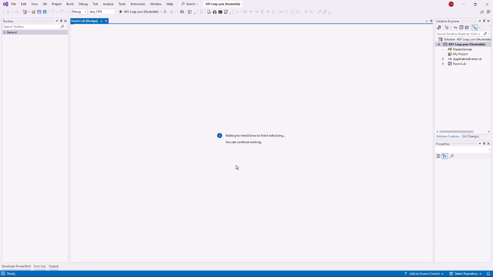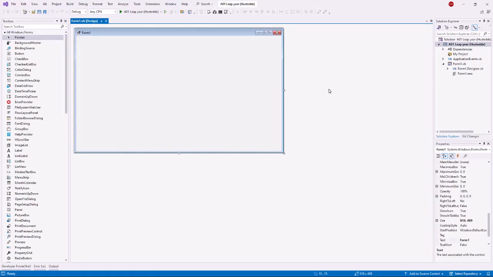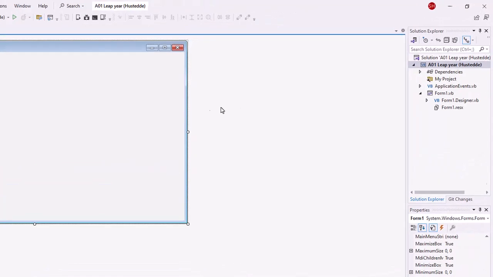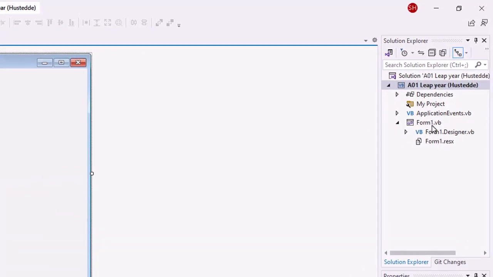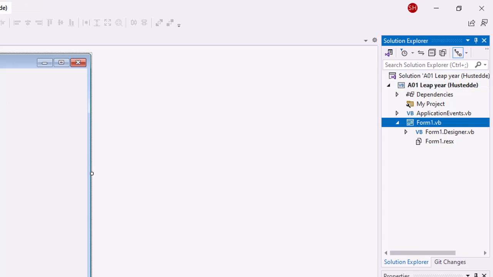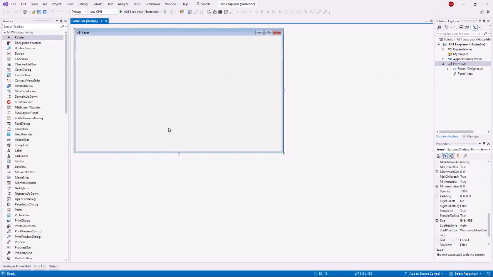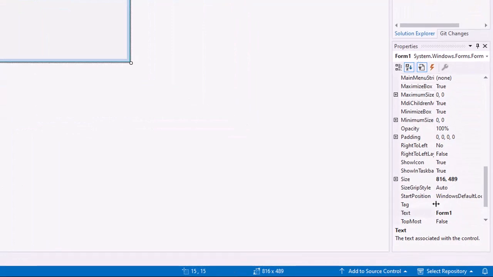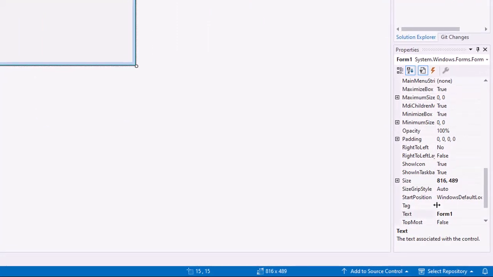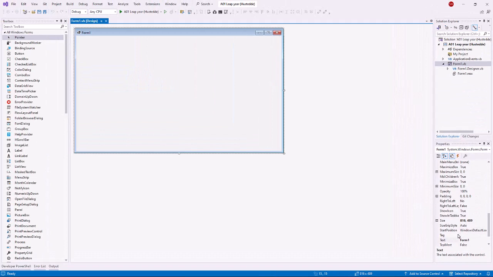And now I'm in the IDE editor, and I get my form, Form1. Now form is the name we use for a window. So I have a form or a window called Form1. Over here is my Solution Explorer. I can see Form1. If for some reason you were to reopen this, or it didn't come up, you can always double click on that, and that'll open the form. Over on the left hand side is our toolbox, and we're going to use this to create objects or controls on our form. Then we also have the Solution Explorer on the right, and below that are the properties. That's the default setup. You can change the look and feel of your IDE to however you prefer, but this is the way it is out of the box.